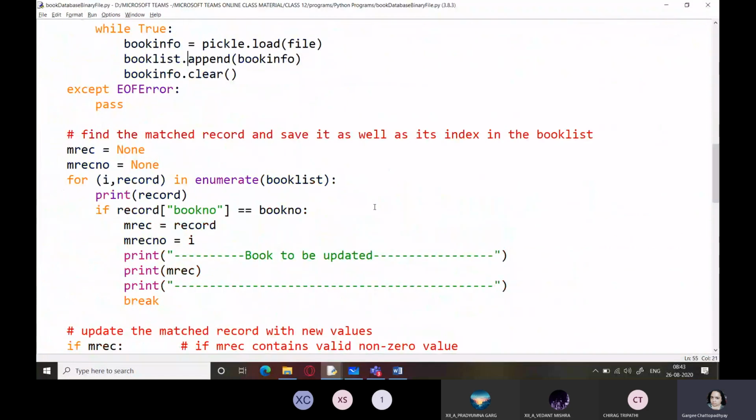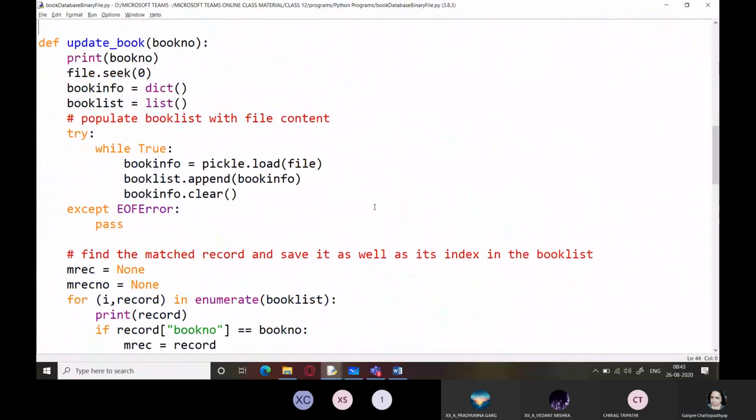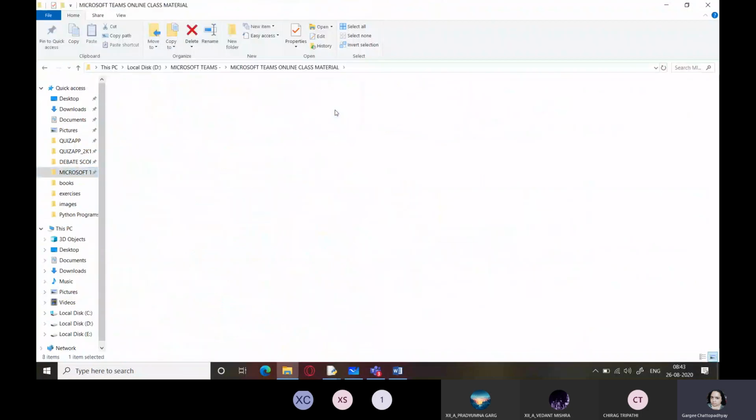For record in book list. There is nothing in book list. That means, oh, we have already truncated everything. Wait. We had run this program. Let me check first whether it contains some data or not, or we'll continue in the next class then.